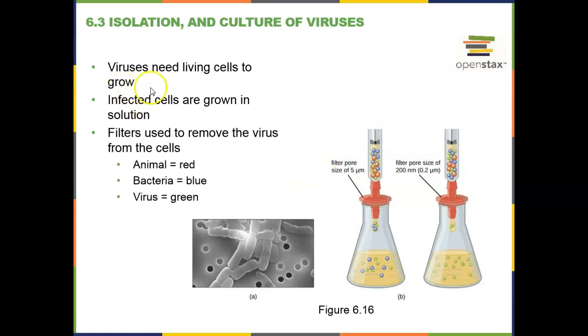And so if you look over here, once we infect the cells and we allow the bacteria or the viruses to grow, we then can filter the virus from the other cells. And we can do this by using special filters. So here we have a filter that is 5 micrometers in size, but a filter that is 5 micrometers can actually allow bacteria and viruses through. So if we use a filter that is 2 micrometers or 200 nanometers in size, then only the viral particles can get through, and we then have the virus that we can use for whatever purposes we're going to use it for, maybe to make a vaccine, or maybe we're going to do some study on the virus.